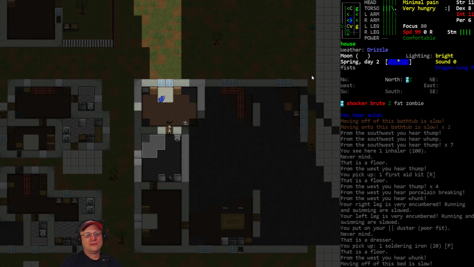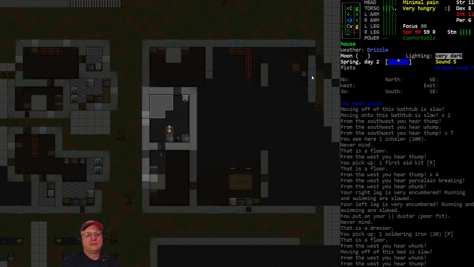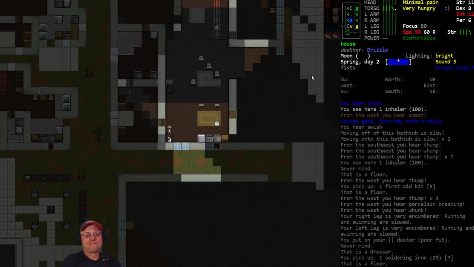I don't see a good reason to step into this room just to maybe get something out of those dressers. So we'll stay in the shadows here, try to keep his attention off of us. Looks like I did lose those runners, though.